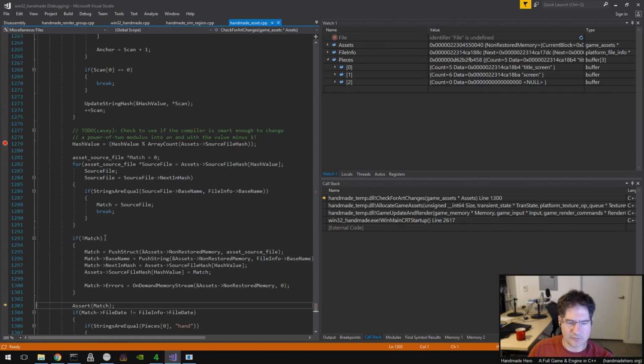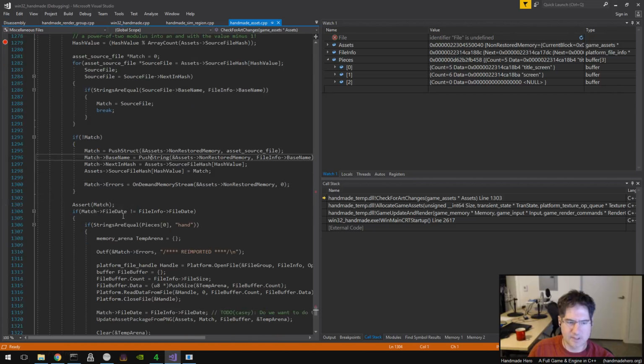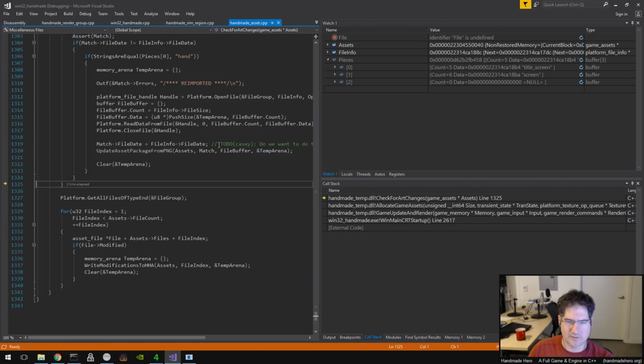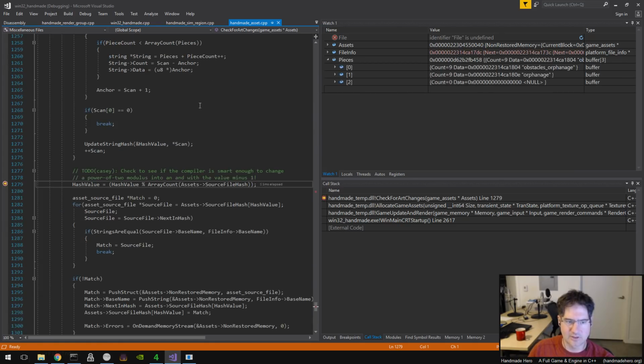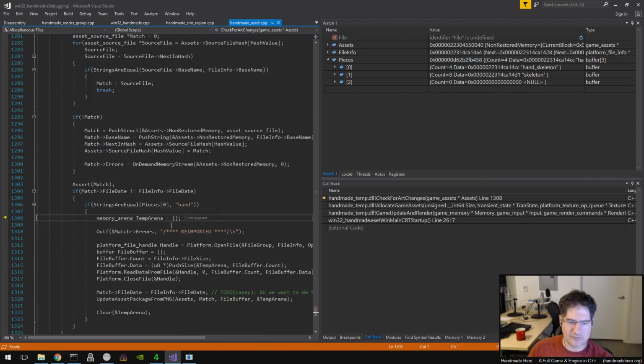It's not going to find one of those, so it's going to create one of these on, matches for it. But then it's going to punt. It's not going to actually find that because it doesn't have hand as the first thing. So you can see, again, we get obstacles orphanage, which is good, obstacles forest, item template, blah, blah, blah, right? So it's going through everything like we wanted. Here we found an actual hand, one of these. So now we can actually look at what it's going to do. It should match, and it does.